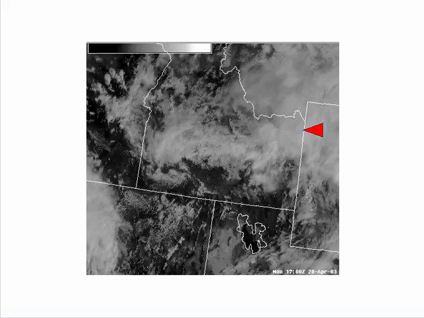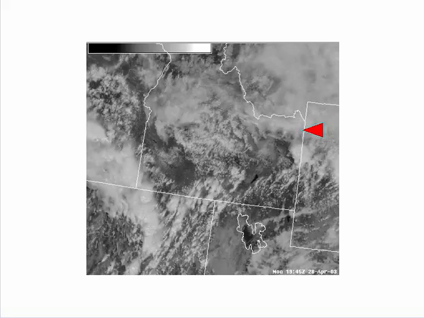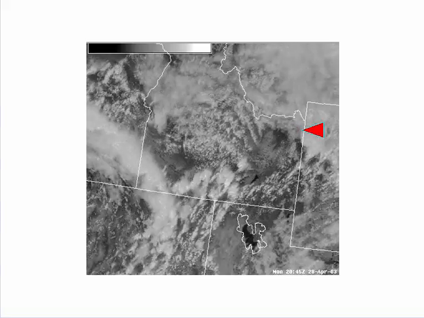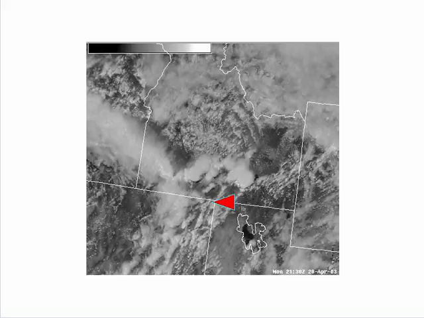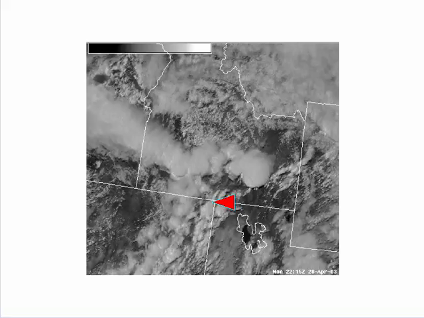As we go into the loop a little deeper, the second shortwave is now beginning to trigger some deeper convection just ahead of itself in south central Idaho, and watch the storms as they move out into the Snake River Valley. They're actually going downslope, getting into lower and lower terrain and into cooler and cooler air, and as they do, the edges of the anvils become much more fibrous, and chasers would say flaky anvils.